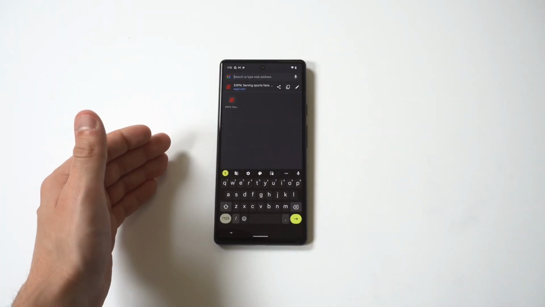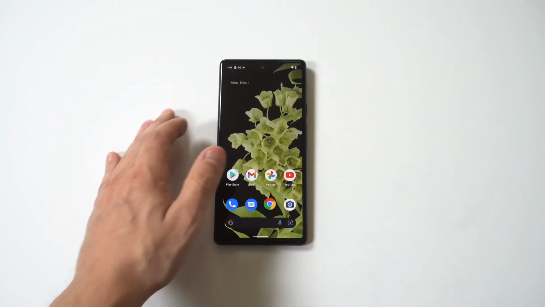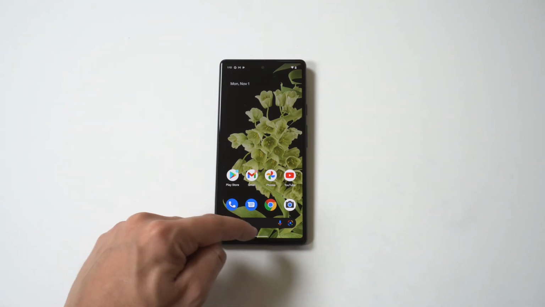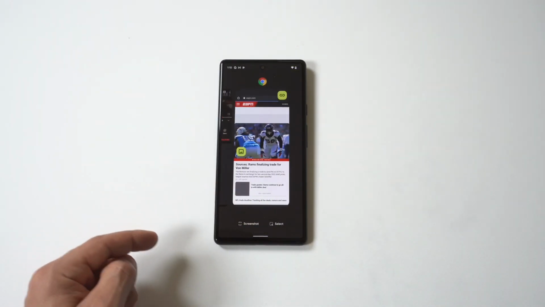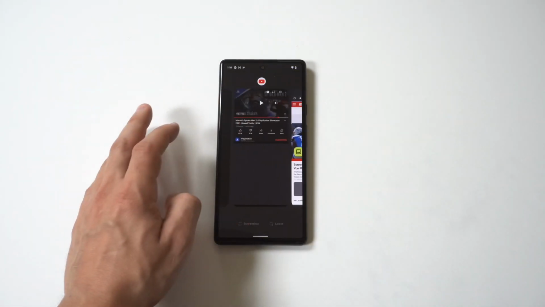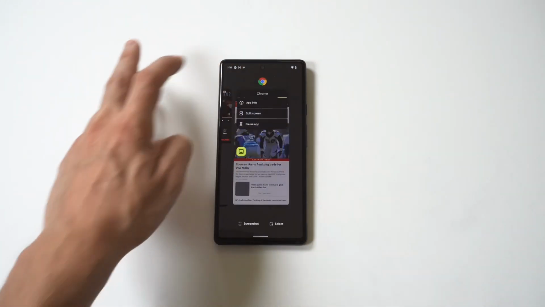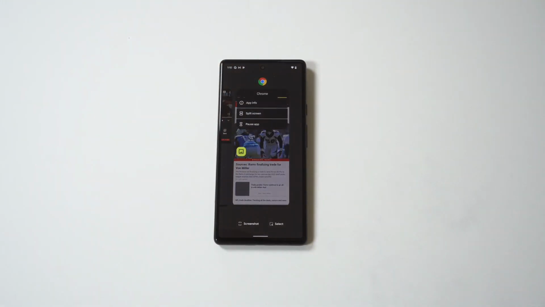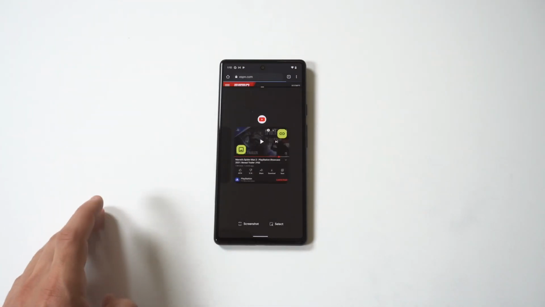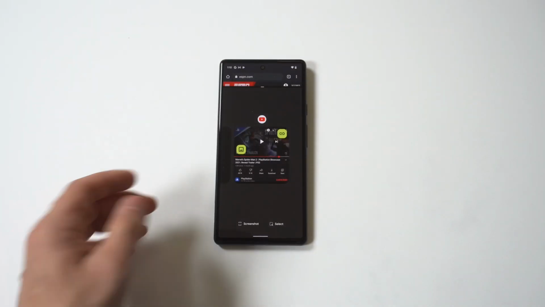So right now I'm gonna have the internet browser open on your Google Chrome. And in order to check your tabs, you just hold up at the bottom of the screen and then it's gonna have all your tabs. You can go from right to left or vice versa. Now, if it works for a split screen, you tap on the icons on the top and there'll be a split screen option. So for Google Chrome, there is.